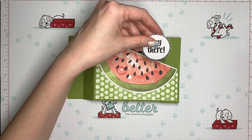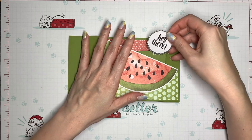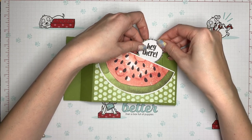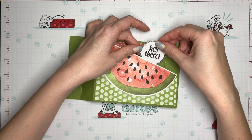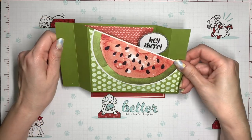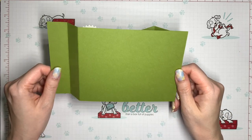And for that, you can use more glue dots, or I'm just gonna put a little bit of glue. And before the glue sets, you can make any little adjustments that you may need to. That looks good. Don't forget, we still have the back of our card, so let's go ahead and decorate that.